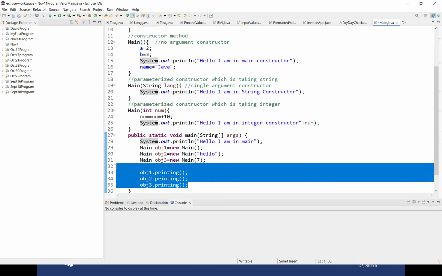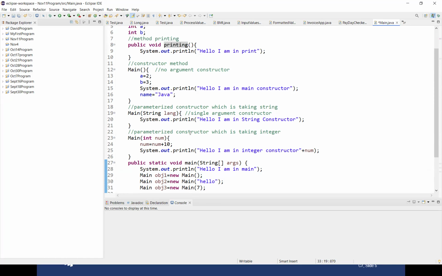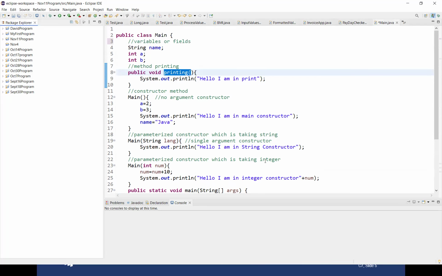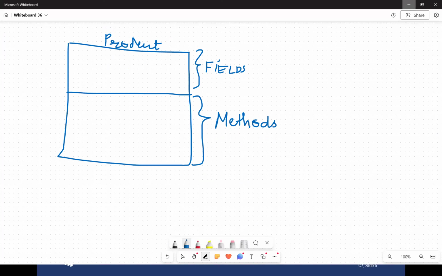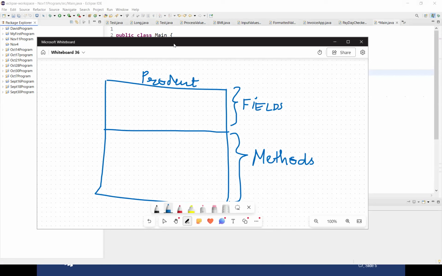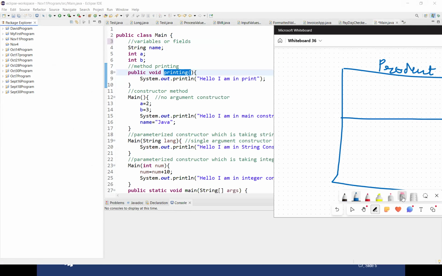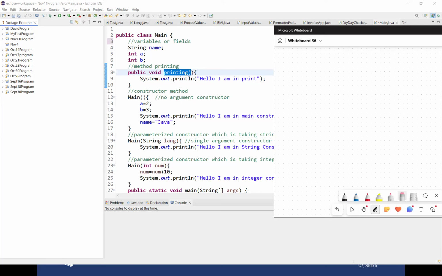And you are also calling each of these objects 3 times by calling this specific method. So let us suppose you have to create the class diagram for this specific class. How would you do that? Let me open my whiteboard again. And this time we will draw what exactly the class diagram will look like for this specific class.